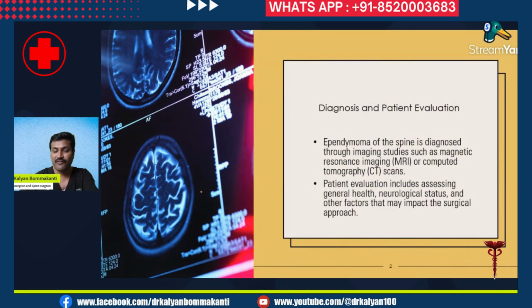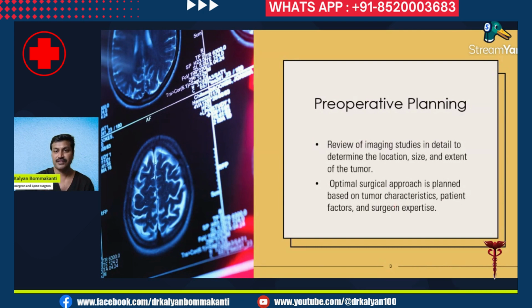For all those who have attended my previous sessions, you know that MRI, plain and contrast images, are the most important methods for diagnosis of the ependymoma preoperatively. In our next sessions, once we complete the techniques in detail, we'll discuss other approaches. In general, the evaluation includes assessing the general health, neurological status, and other factors that may impact the surgical approach. So, how do you do the preoperative planning?